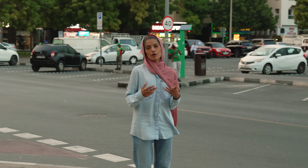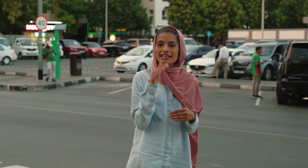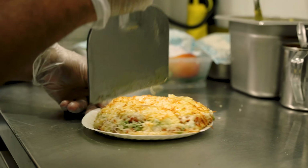This is what I love about Dubai. You can pick up pretty much any dish or an ingredient and just eat your way through the different cultures that are here. And this sort of diversity is very much a part of our culinary DNA. And I know I'm biased, but I feel like the best kind of bonding that happens is at the dinner table.